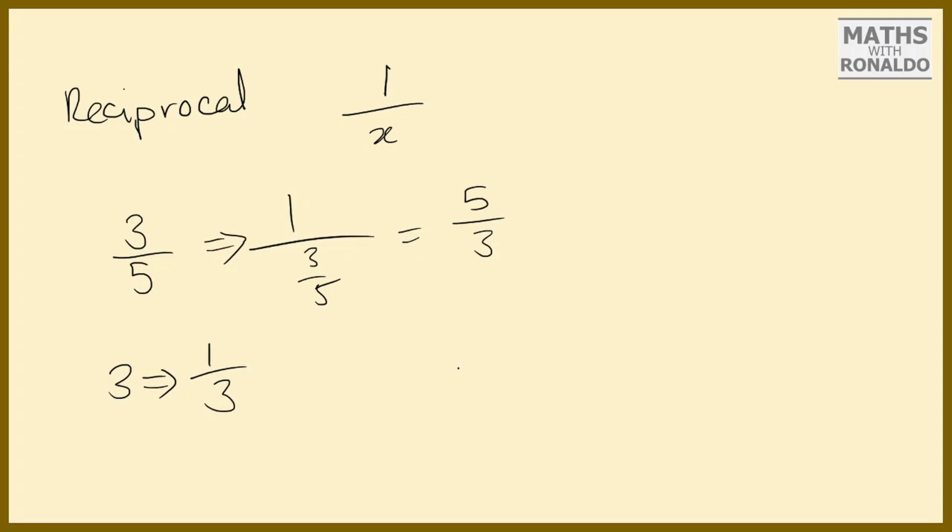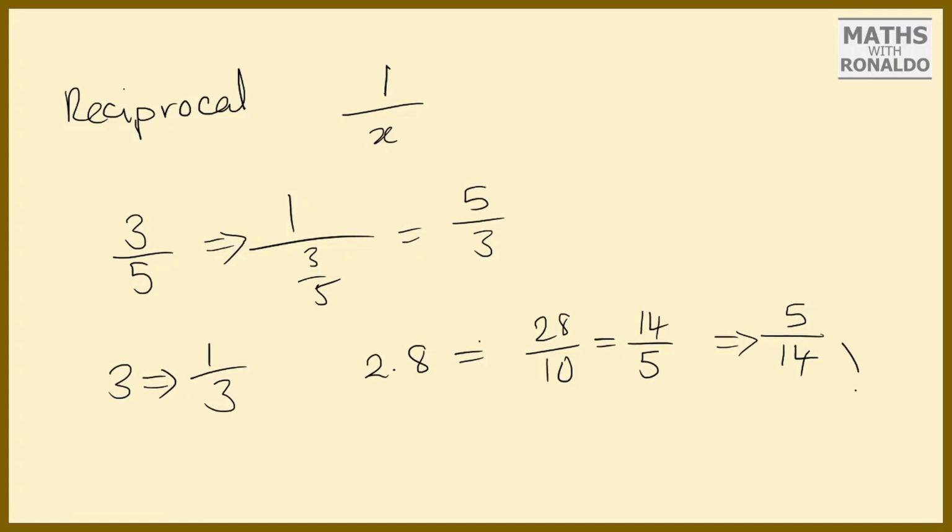The reciprocal of a decimal, well, it's easier. Well, you can use a calculator, but we tend not to do that. If our decimal is 2.8, well, first of all, we know that 2.8 equals 28 over 10. We can simplify that and divide by 2 on both sides: 14 over 5. And then the reciprocal of that, well, it's just 5 over 14. And that is simple stuff. If you want to convert this back into a decimal, you can just convert it like so, or you can use a calculator.